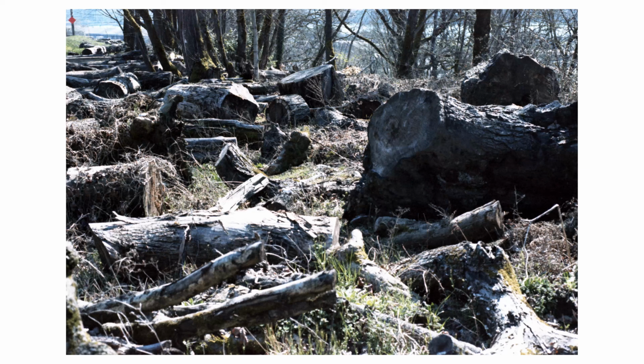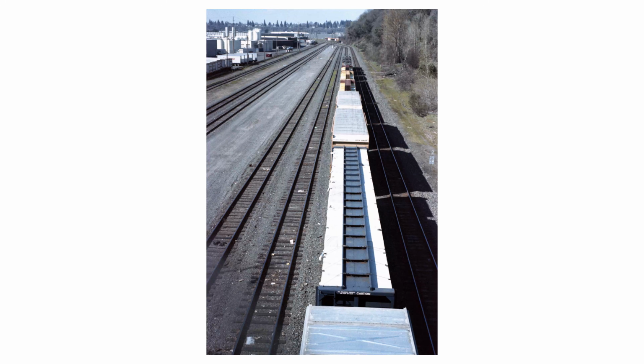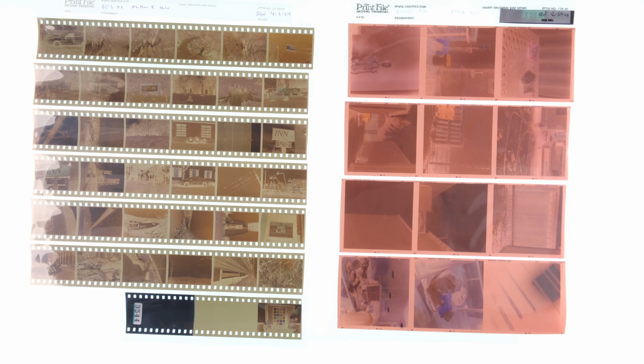The colors seem to favor the greens and are a bit muted. It has its own look, but given the fact that it's a brand new, pretty much an experimental emulsion, it's looking pretty good. This film kind of reminds me of Lomo Metropolis, which shouldn't come as a surprise because this film was actually manufactured by Innovisco, who also make Lomo Metropolis.